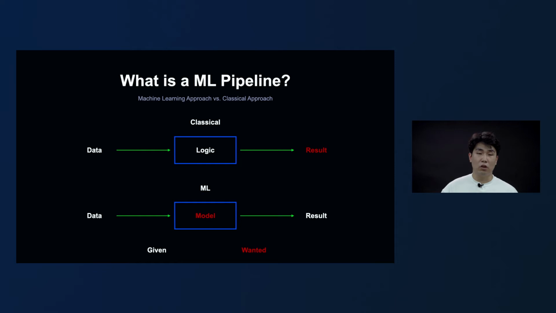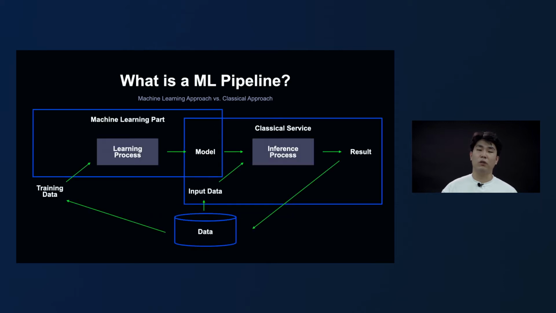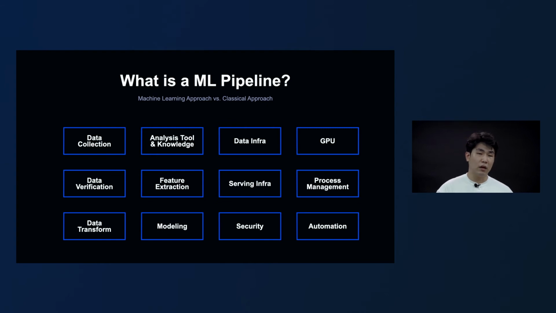But because even machine learning services also have to be provided as a service, it is difficult to see these two services as completely separate entities. As I have marked down in this image, there is a part in machine learning service where a service is provided in the usual way with machine learning added to part. And therefore, we not only have to think of a way to provide this as a service, but also have to consider what happens when machine learning is added. I've listed out the related tasks that I think are needed.